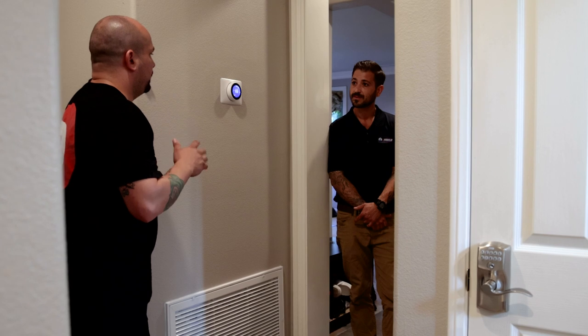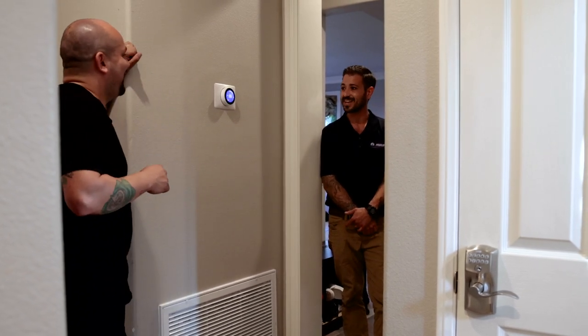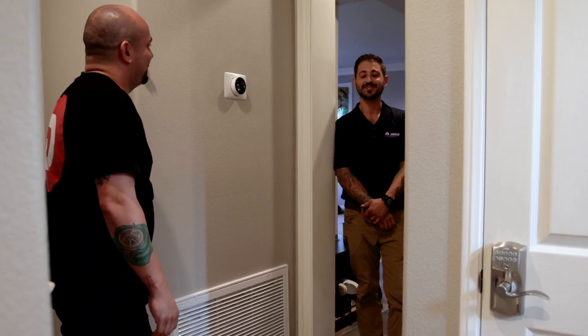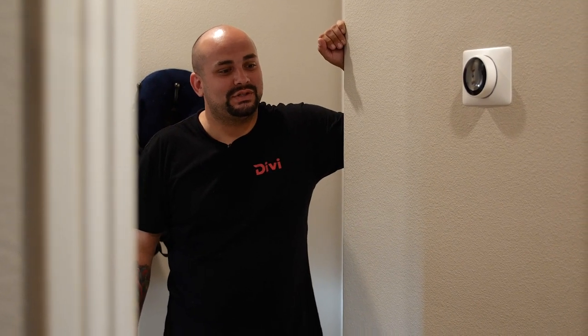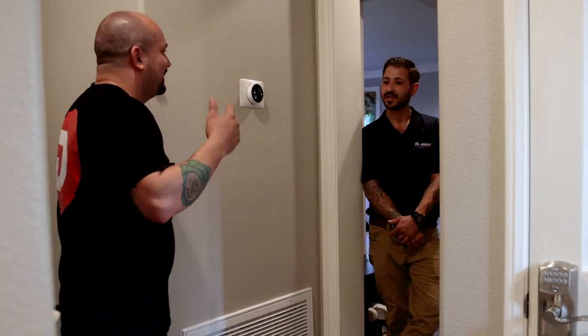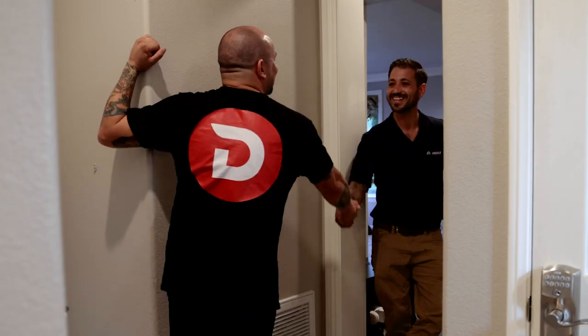I can literally feel the difference — we've already been in the house and we're at 69 degrees inside with 95 degrees outside. Right when we walked in from the attic it was really nice. You can't fake the smile I cracked — it feels great in here. So we've seen the attic, we've seen the outside — you might as well do my landscaping now! But it's time to talk payment. We were talking crypto — bitcoin, litecoin, Divi — what do we do? I think I'm going to go with Divi. All right, let's go set this up.